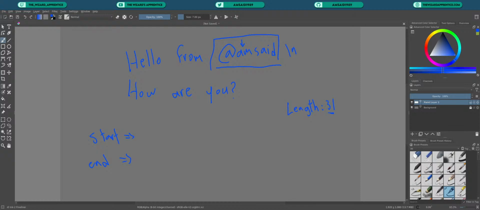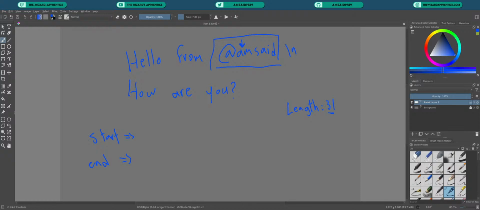So that would be 6, 10, 11, 12, 13, 14 basically, because we'll get the character that is after.